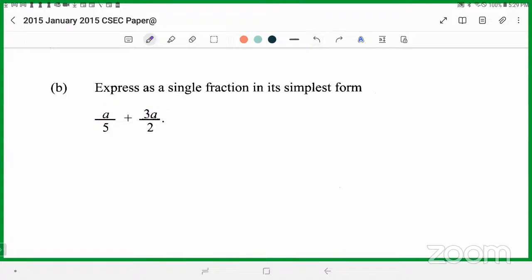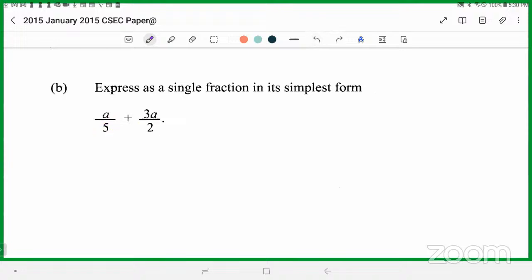When you're adding fractions, whether they are algebraic or numeric, you want the fractions to be related. Fractions are related when they have the same denominator. When fractions are related and you're adding them, the answer will have that same denominator, and you just add the numerator values, whether it be adding or subtracting. Right now they are not related because the denominators are different. So I want to adjust this fraction and this fraction so that they become related. You want the two denominators to be the same.